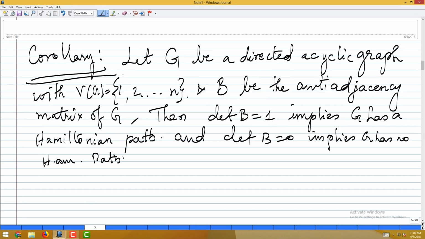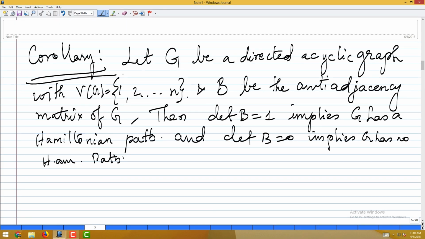So, next I think now the proof is clear for this, right. We just need to apply. Suppose there is an if and only if condition that I should state here, because of course, if G has a path, then I should prove determinant is 1, and if G has no path, then determinant is 0. So, it is kind of if and only if. So, there will be two cases.